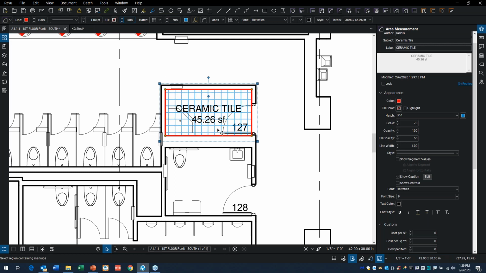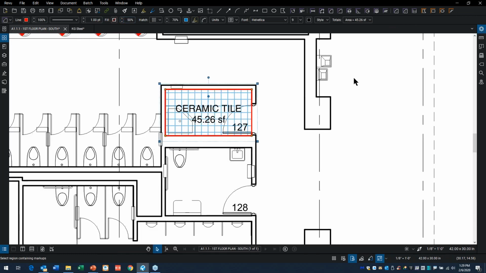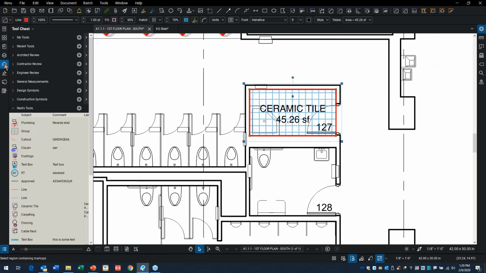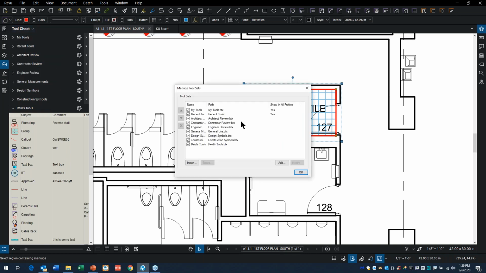That's a lot of work to do every single time. So once you get something like this set up, what you're going to want to do is save this as a preset tool. So over here on my left-hand side, I have my little lunchbox or my little tool chest, and I can click on that and it will open up the panel that's called Tool Chest.